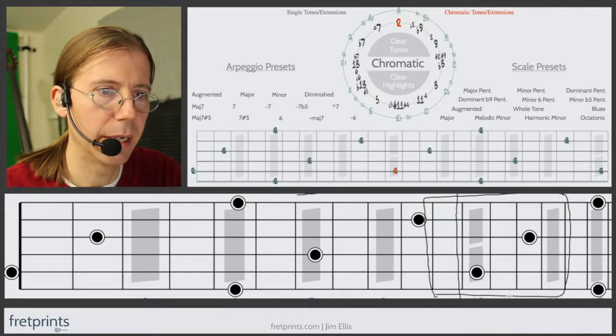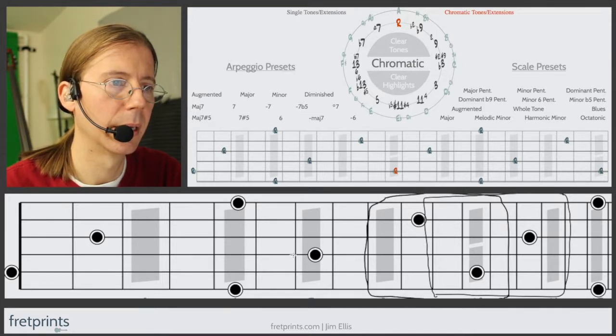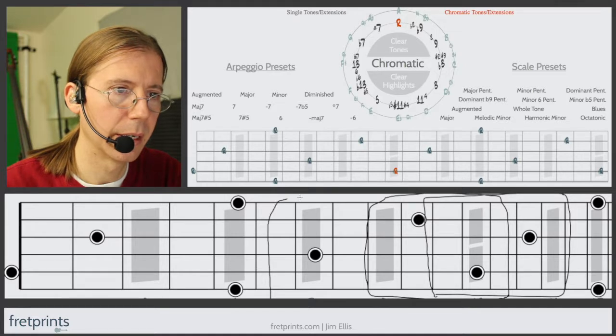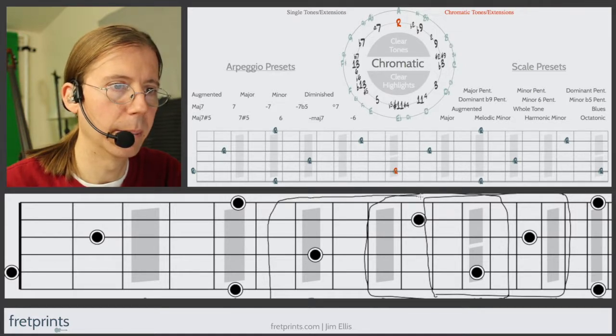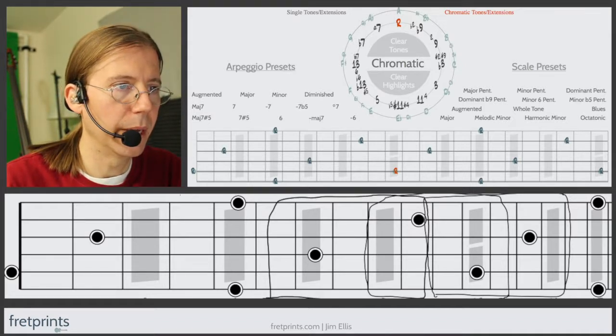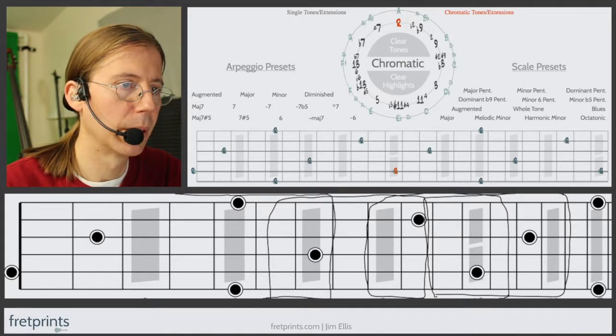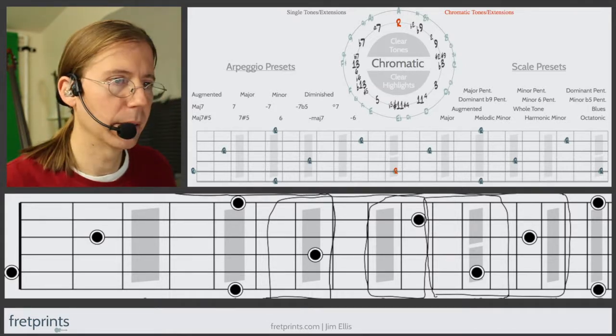So we have somewhere in this area, and then we have something in this area. Then we have patterns in this area here. Let me extend that a little further.